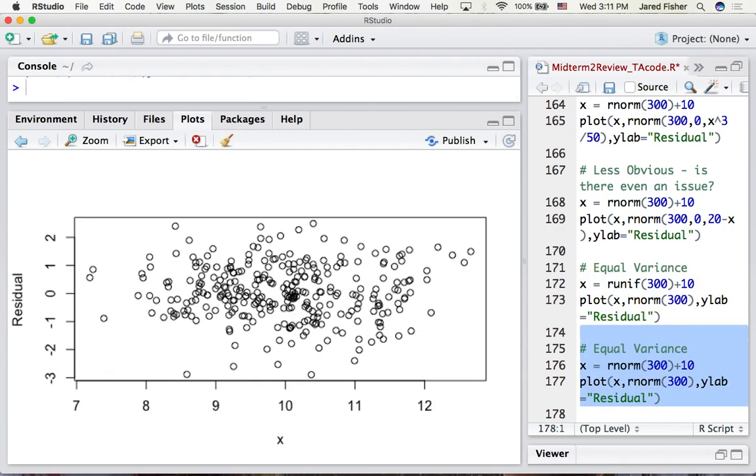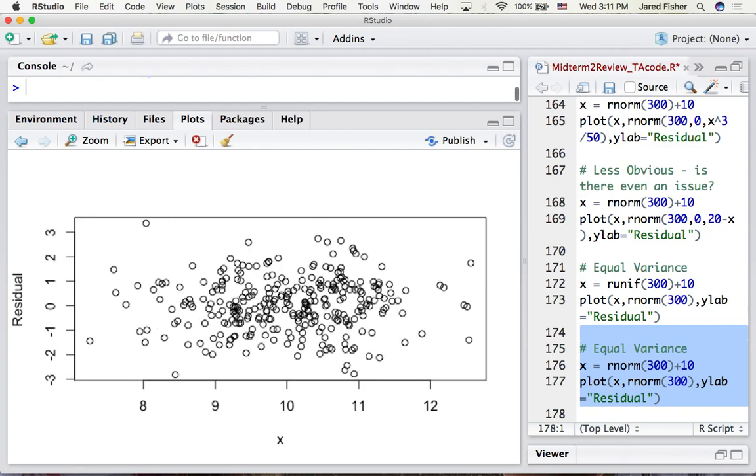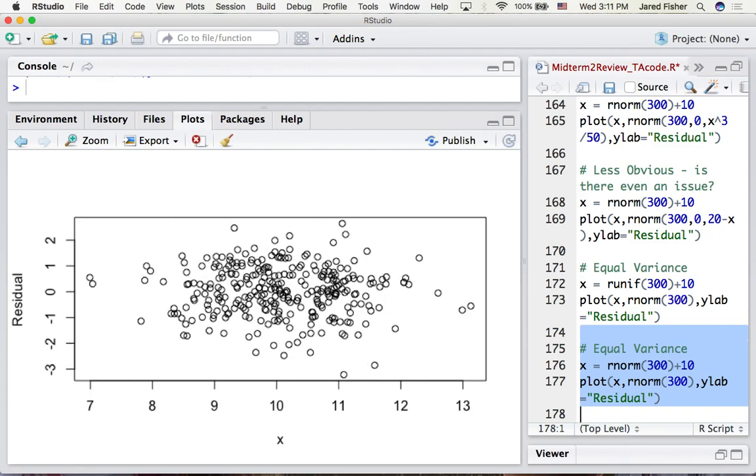So here are some perfectly reasonable equal variance demonstrations. This might not look it because it's like a football shape, except there's not enough data out here to really say that the variance is too different than in the middle. Does that make sense? If I randomly sample 4 points with the same variance, it could be anywhere in this range, and it is. Okay?